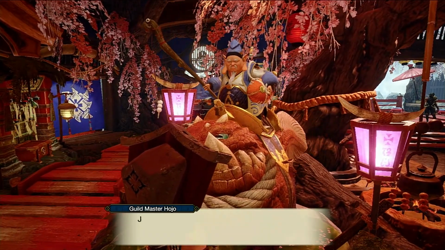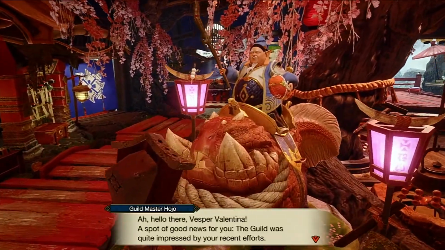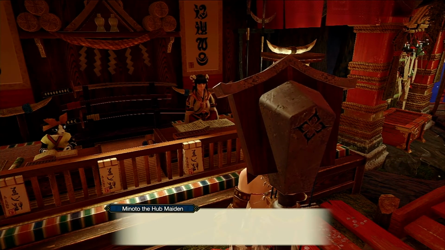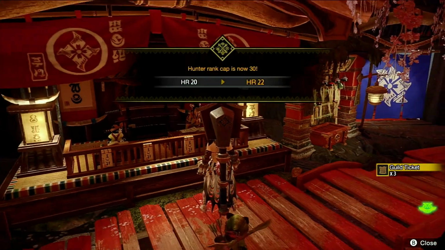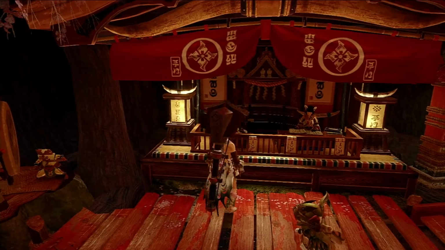Job well done. You've slain Chameleos. Just giddy with anticipation. Get that HR up. Hello, the Vesper. One guild ticket. Okay. Welcome back. Weird looking creature. HR 20 unlocked, so we're at 22. Cap is now 30. Okay. Reach Hunter Rank 30.